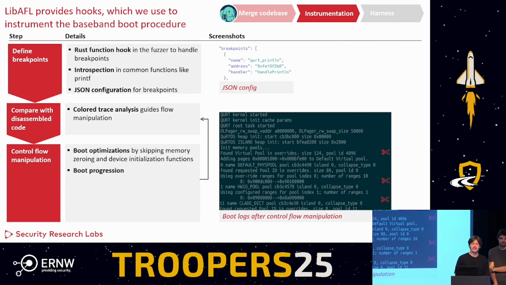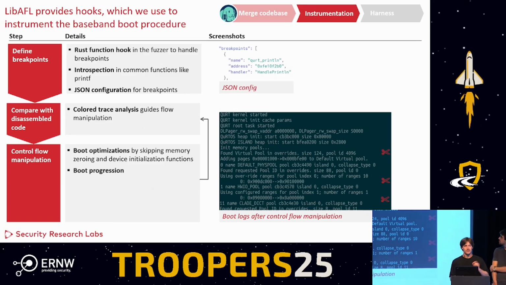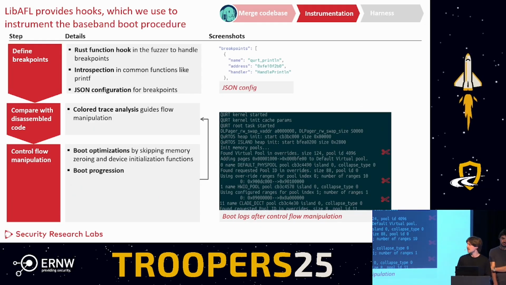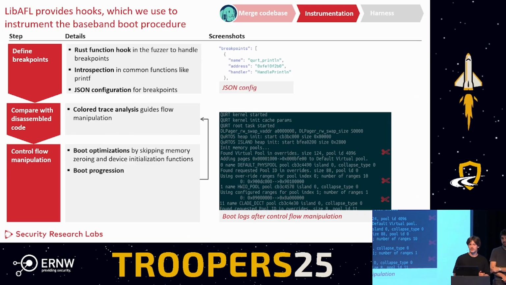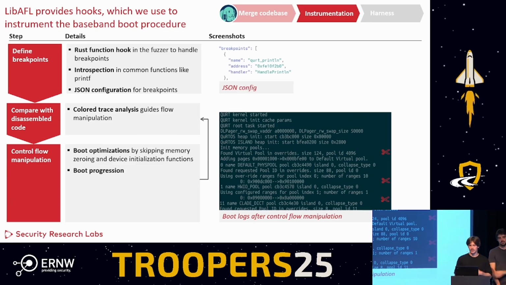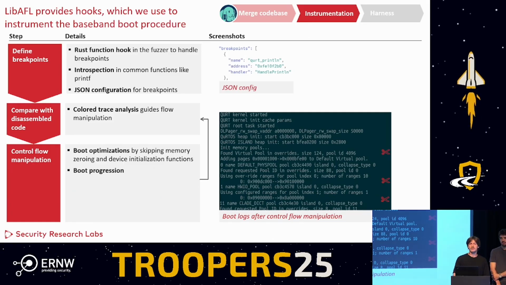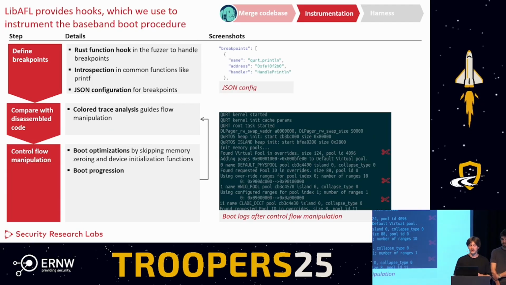For the instrumentation, it's Rust-based, so we can write our full firmware start and do hooks and handle these in Rust in one script, and also we can do introspection for certain functions. So imagine something like task started, or the print lines you saw, we can just hook this and then read at the memory address which is supposed to be provided for the original function and do whatever we want with it. Because for this dynamic analysis, you saw this part of trying to progress the boot and then going back to our breakpoints and handlers.